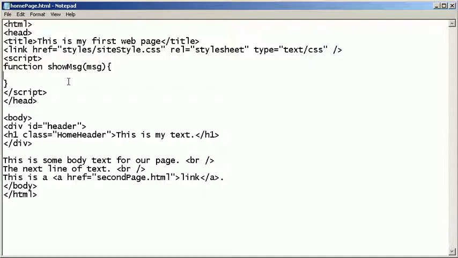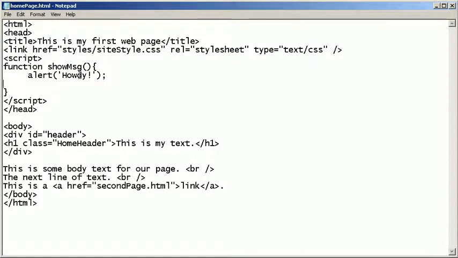And so what I'd like it to do is, whenever the user clicks on a link down here, to show the alert box, but only if there's a message being passed up into the function. Okay, so let's do it first without a parameter coming in. So we'll just leave it empty for now. And when this function's called, I'm going to call the alert, which is a keyword in JavaScript. It calls the alert box, and I want it to say howdy, like this. And that's all I want it to do. And when it gets done with that, I want it to return back to whatever called it. And so these semicolons go at the end of these lines here. No semicolon here.